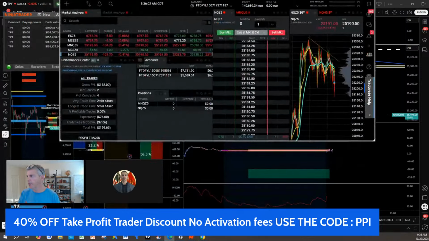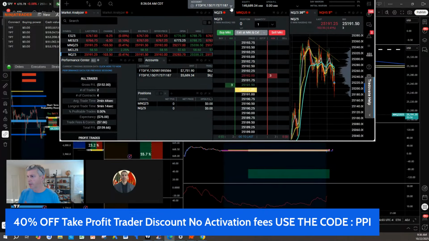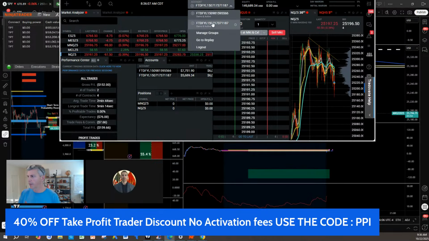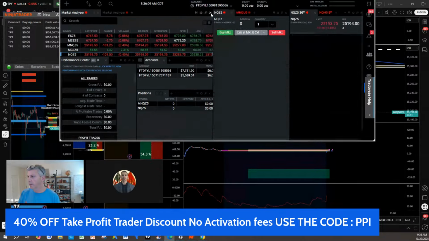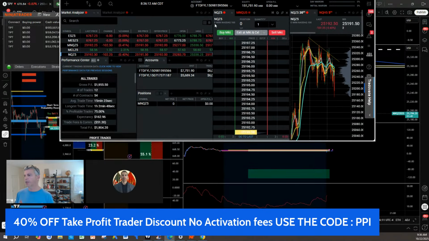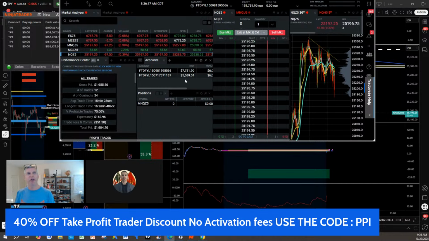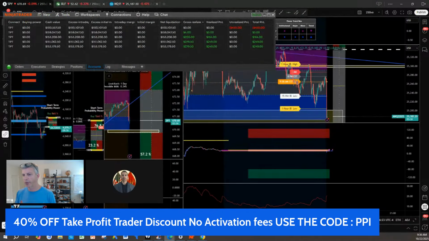Look, I want to be honest. This one I lost 152, and this one I made 1,955 with a 75% win ratio. They are both funded accounts. Those are not evals, guys. I have 5 funded accounts, and I have 3 on Project X. And those 3 this morning reached DLL, by the way. So that's what you do. You rotate. You make some, you lose some, you make some, you lose some. And you build the empire like this, right?